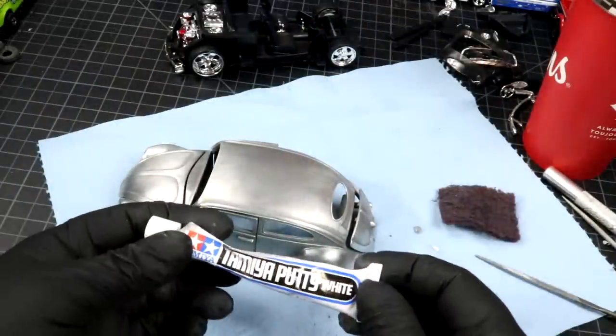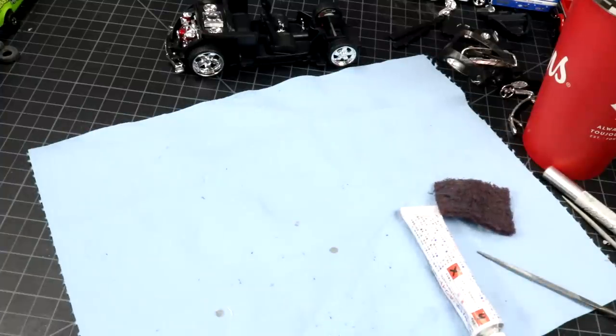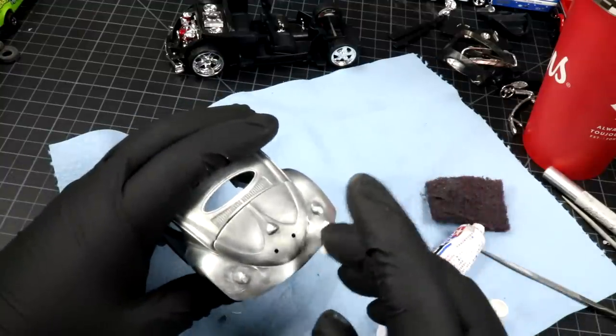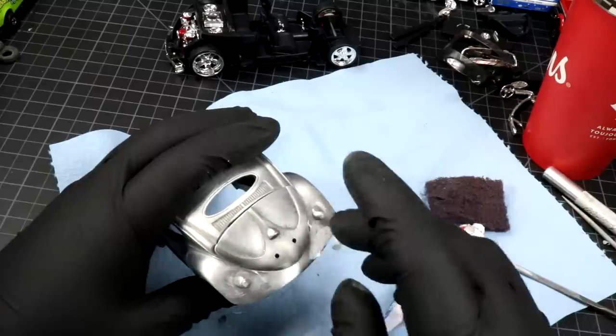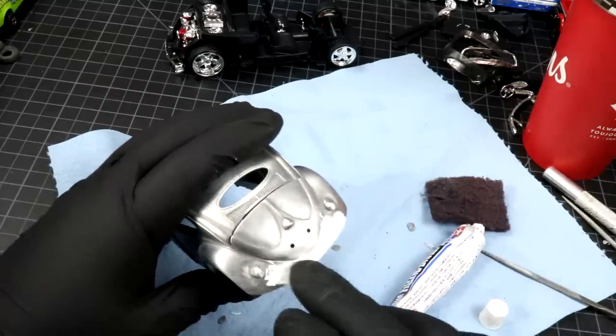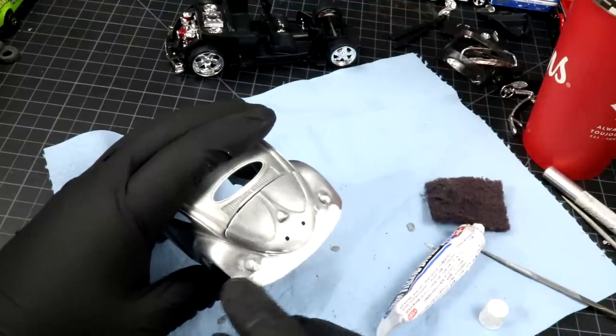We're going to use a little bit of Tamiya putty here just to be our finishing putty. And this stuff is sandable, but you should always put it on in very thin coats if you can. I usually like to use my finger, but a stick will work just fine. Just put enough on there so that we can do a nice blend. Something like that.